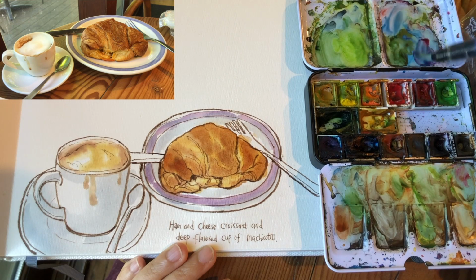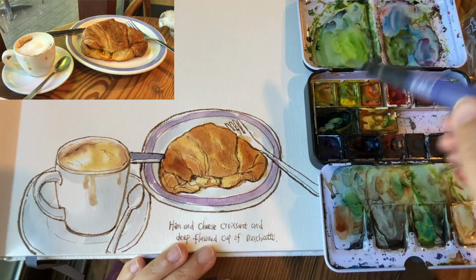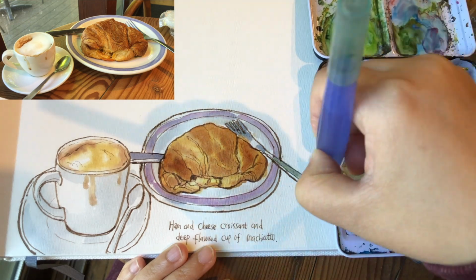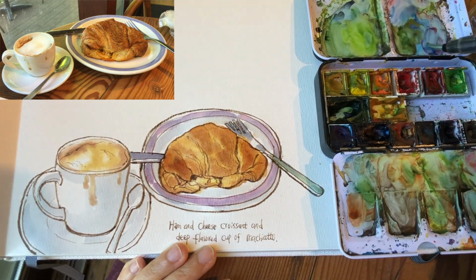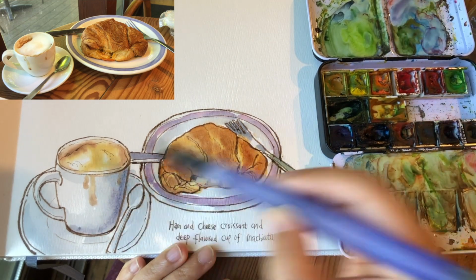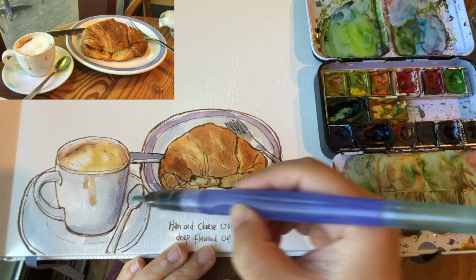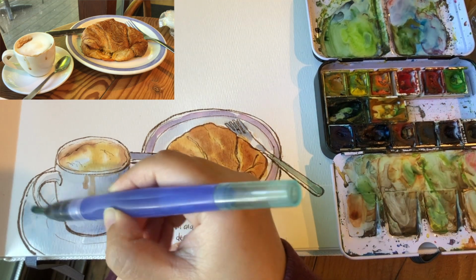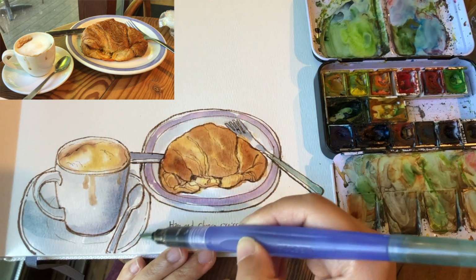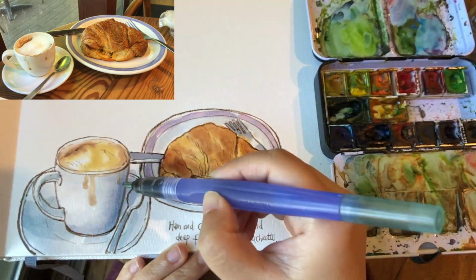And continuing to paint these white and gray areas, the fork and the knife is a more concentrated bluish gray, which is mostly cobalt blue, mixed with royal purple and a tiny bit of green. Adding another layer for the very right side of the cup, so it looks even more three-dimensional, and a little shadow on the left side.